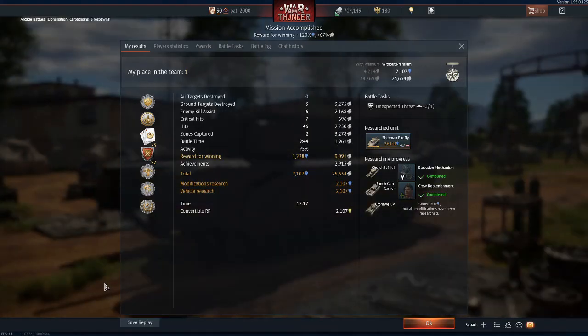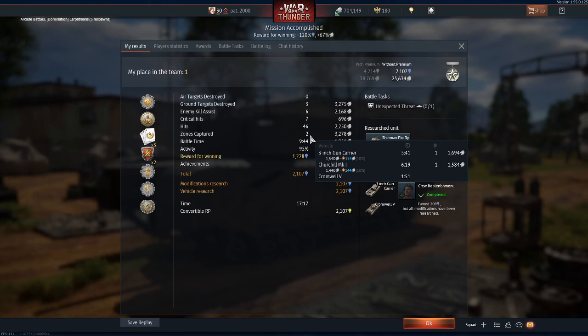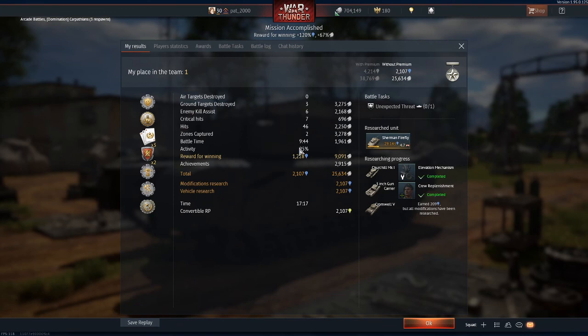Well, there was a surprise after all that, huh? So, what did we get? 3 ground targets destroyed, 6 kill assists, 7 criticals, 46 hits. Good lord. That's when we had the heavy with the double gun. 2 zones captured, activity 95%. Oh yeah, reward for winning. Yeah, so we did actually win.